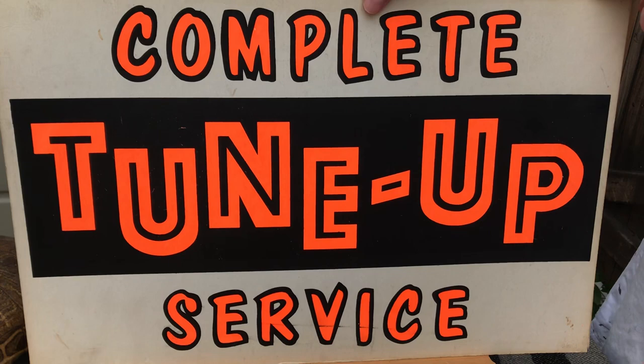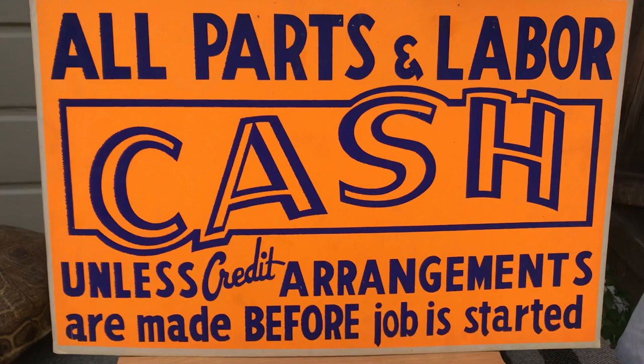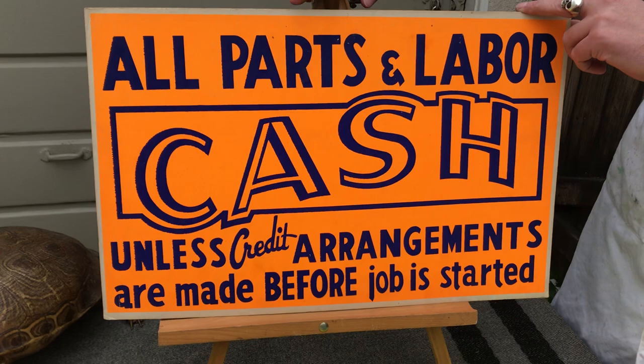And here's something different — some automotive garage signs. I'm sure they could make a thousand of these and sell them. And here's another one incorporating a lovely cobalt blue and fluorescent — you could read this from across the street. That's what we could do in screen printing: we make big bold bright statements with colors and thick ink deposits. In the old days all the ink was thick. Here's a blend going a different way.